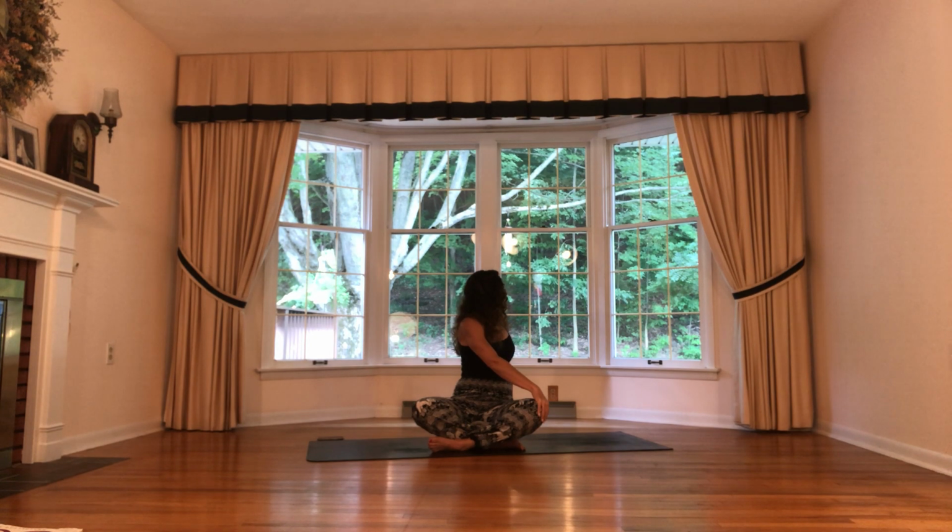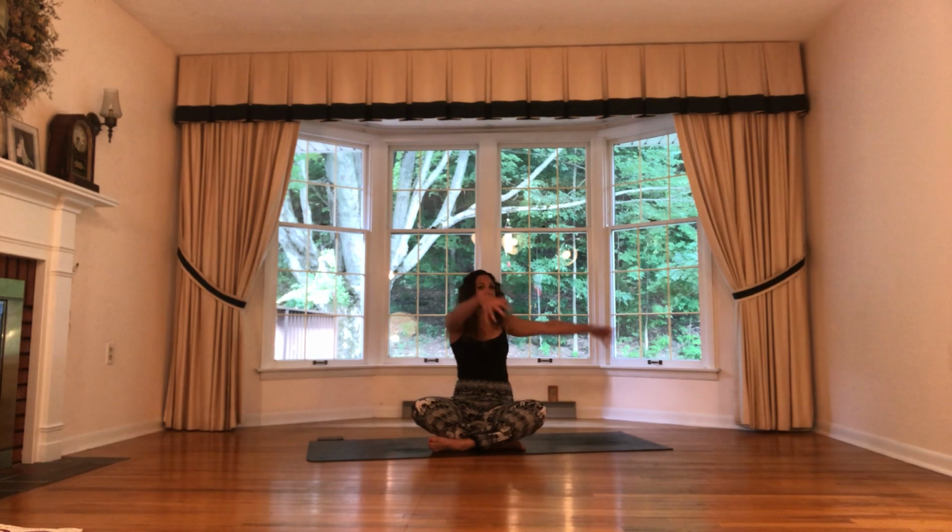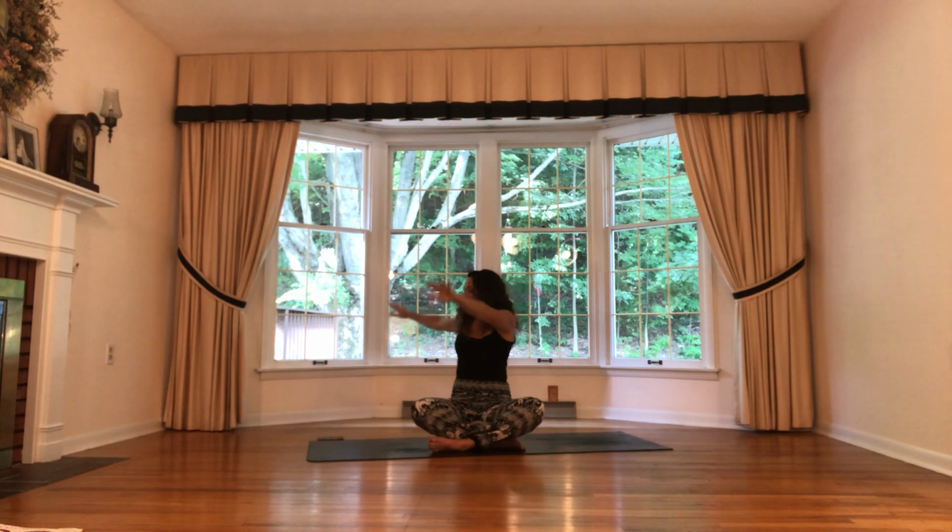Come back to your breath here. Inhale and exhale. Inhale, let's come back to center. We'll move through this now. Exhale out to the right. Inhale, float back through center, big reach up. Exhale out to the left.